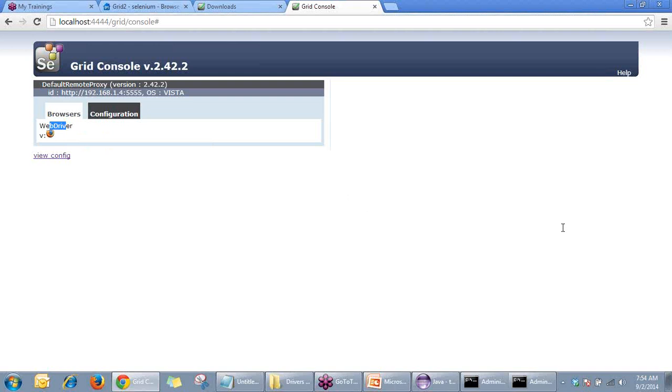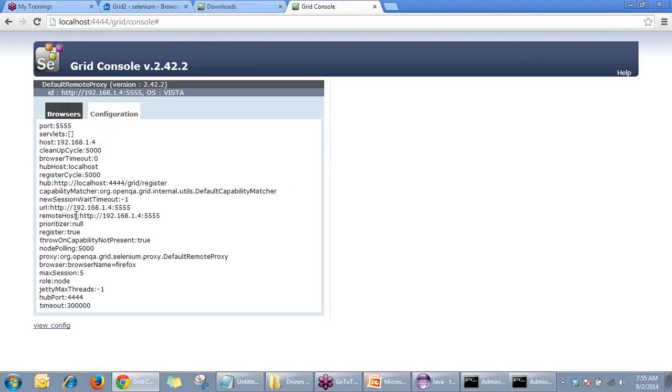The first node which I registered was the generic node for this machine to the hub. That's why it showed me the instance of Chrome, Firefox and IE which this machine had. But I'm going to execute my test on IE separately, and on Firefox separately. So there are going to be two nodes from the same machine registered to this hub, so that when my test is directed to the hub, it understands that you have to direct it to the IE or to the Firefox browser. So I killed the generic node, and I specifically registered for the browser Firefox. Is this clear to all of you?